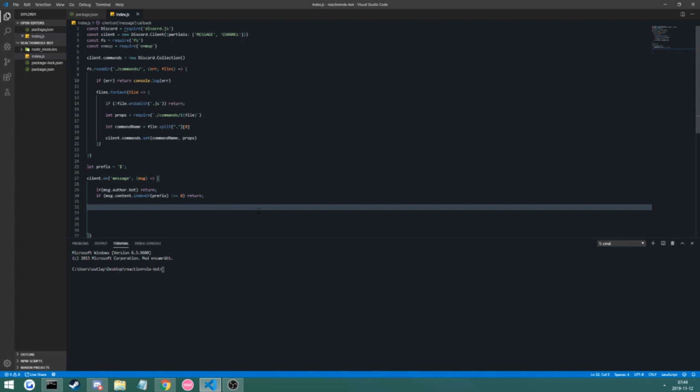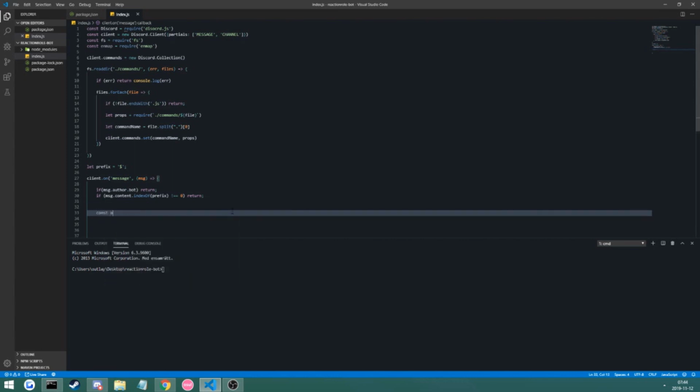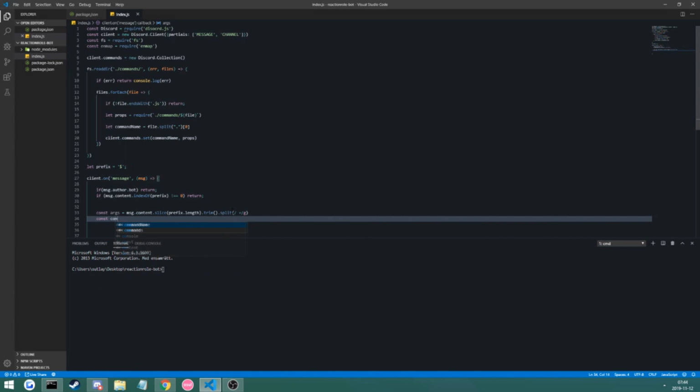Alright, and here we're going to define some variables, which are going to be called args. Let's slice the prefix length, and then we're going to remove the spaces and split it. And then we're going to make the actual command, because that's what you're going to be typing to make the command work.